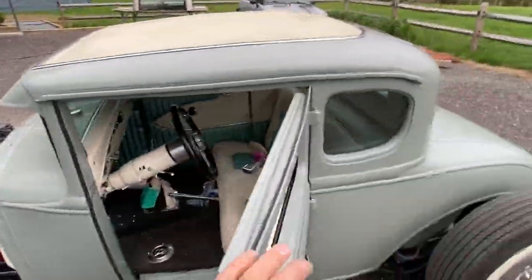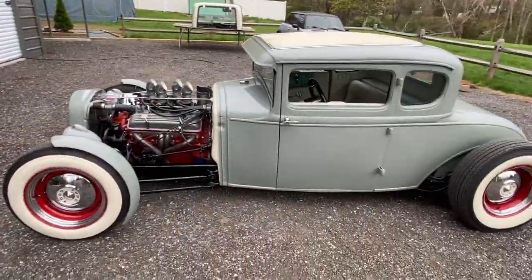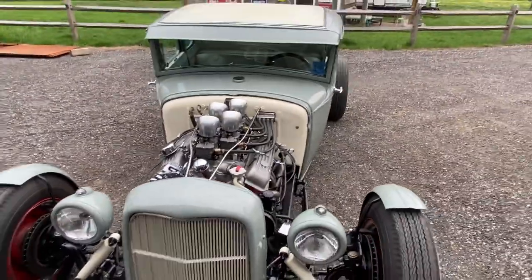Well, guys, that was a quick drive in the coupe. I had to head down to my buddy's place down in Plymouth, meet up with him. Yeah, so that's it. This is the 30 coupe.